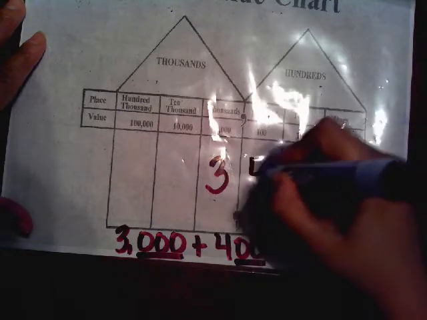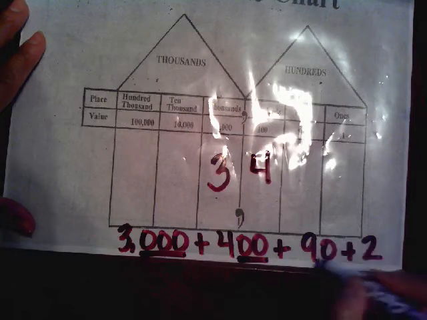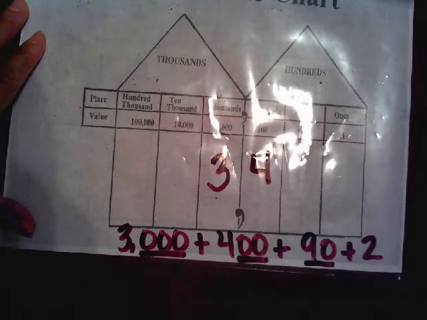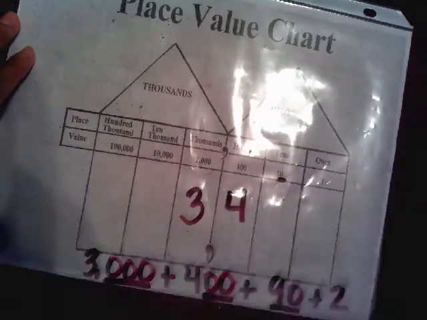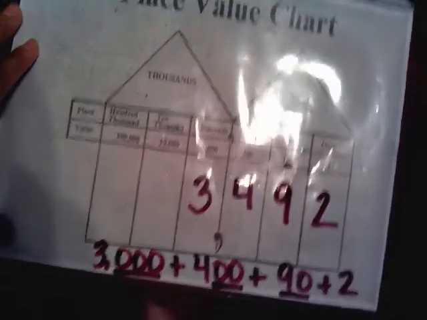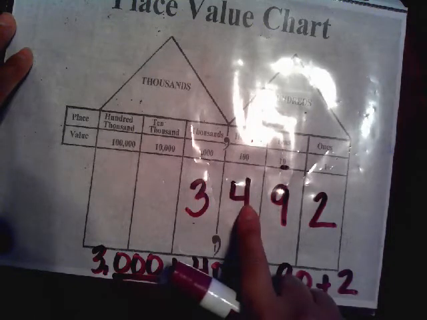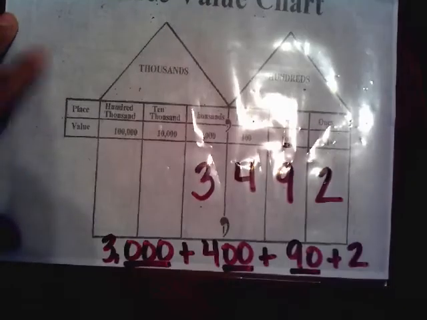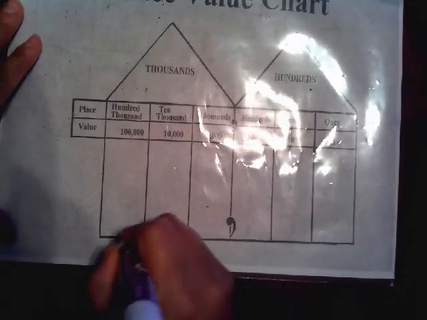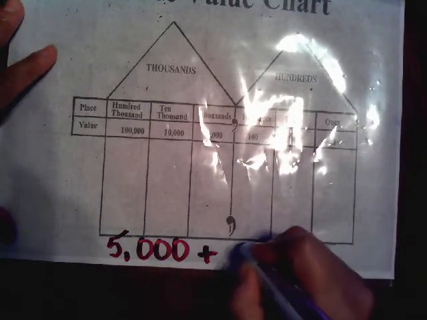So the 4 goes in the hundreds place. You have 9 tens because it says 90. 1 0, 1 0 up here. So that is 9 tens and then 2 ones. So this expanded form, you use it to write your number in standard form. Okay? Now, the one that we saw this morning that some of us had trouble with is when you have a number that might be missing one of those places.